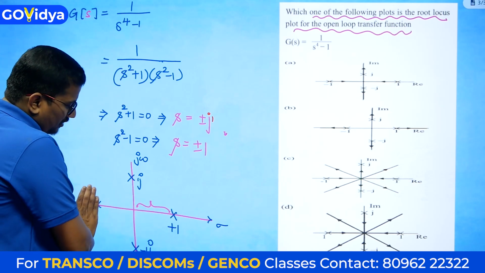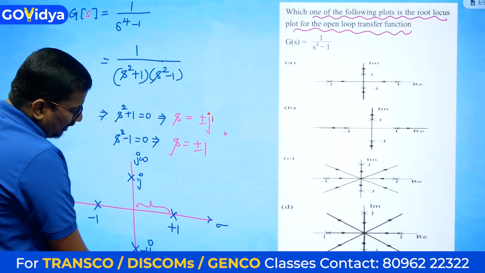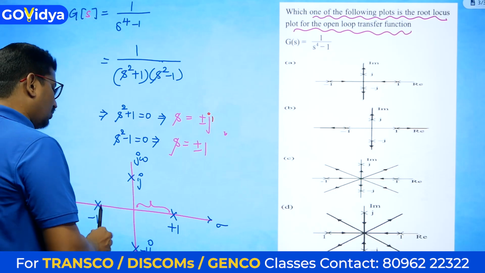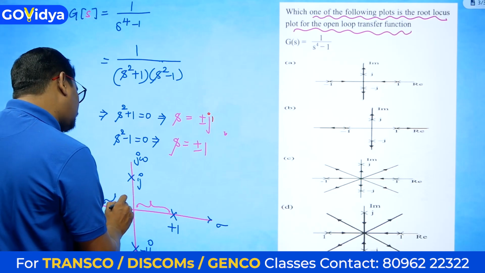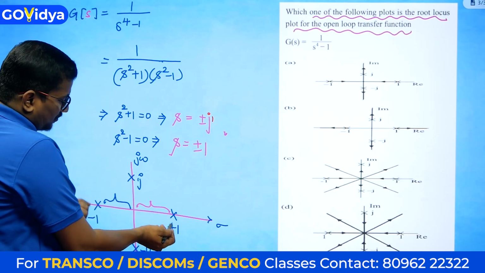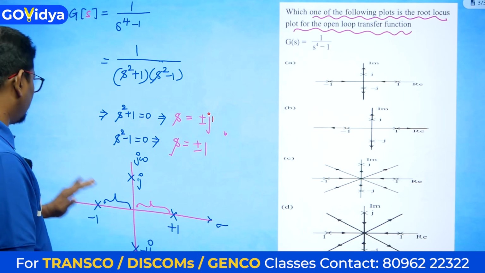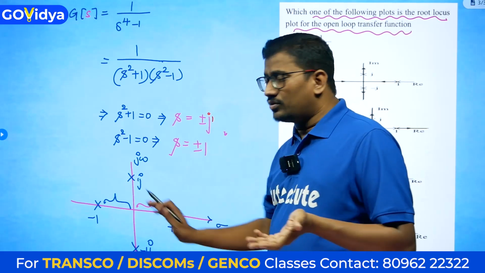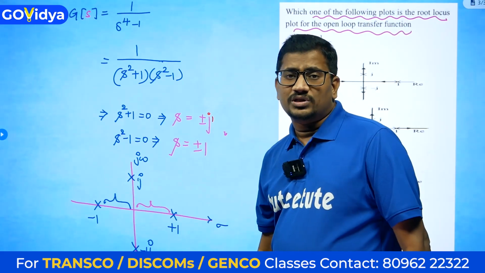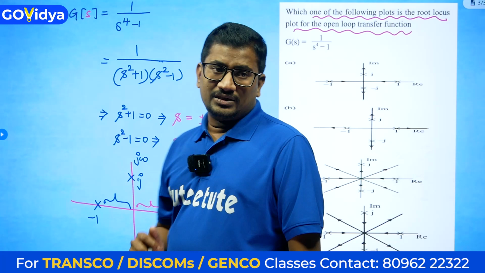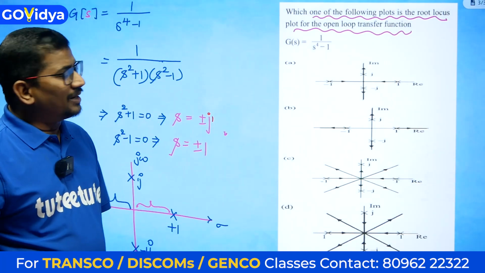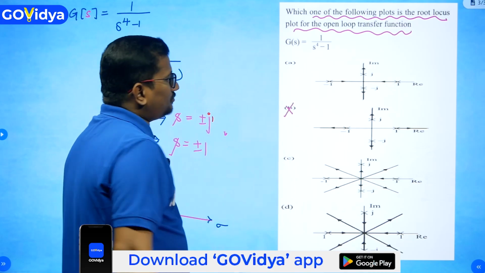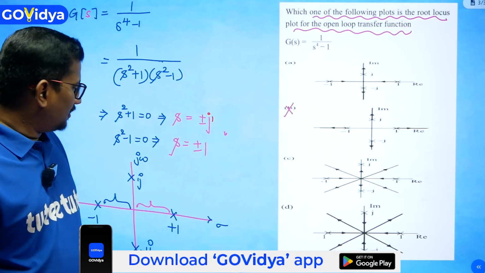After that I have to hold this. If I hold this, the sum of all the poles and zeros together is 3, which is also odd. So this is also a root locus region. That means between minus 1 and plus 1 I got the entire root locus region, because if you go to this side, there is no pole and no zero, so you cannot have a root locus region. So our root locus region is between these two. In such a case, out of 4 options, which option can we eliminate straight away? So can we eliminate this option? You can eliminate it, right?